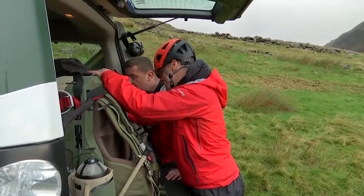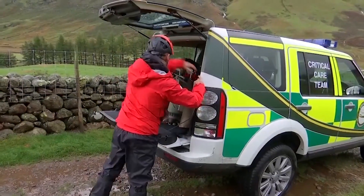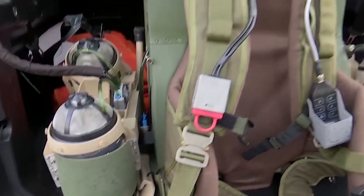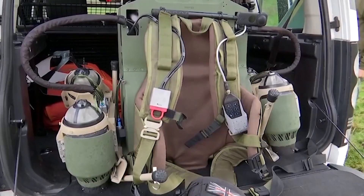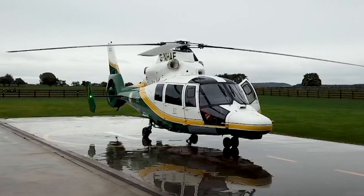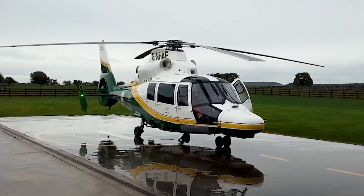Richard Browning is Gravity Industries founder and chief test pilot. What we've really learned as a jet suit company is that paramedic response is all about getting to the side of that critical care patient super fast. A bit like a paramedic on a motorbike, you're not taking them to hospital — you're getting alongside them to sort out blood loss, a breathing problem, manage pain, and triage that patient. And our ability to get over any terrain in almost any weather and get alongside that casualty, often faster than a helicopter or on foot, that's turned out to be super valuable.